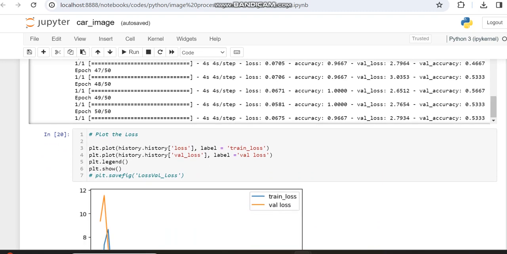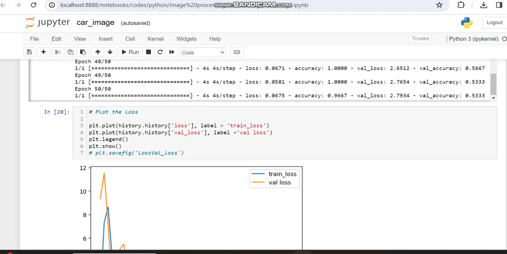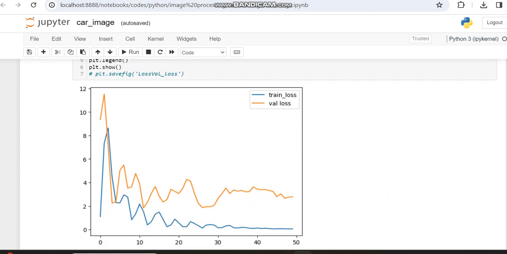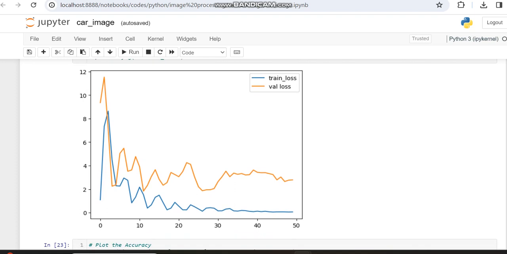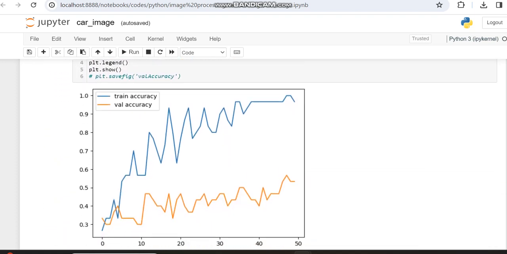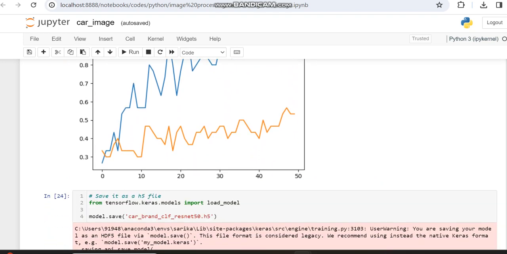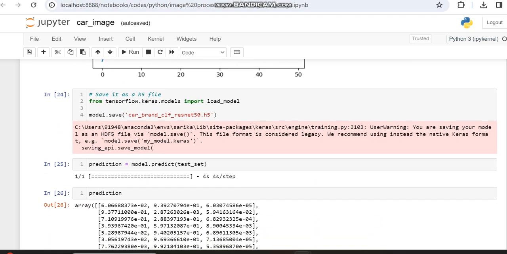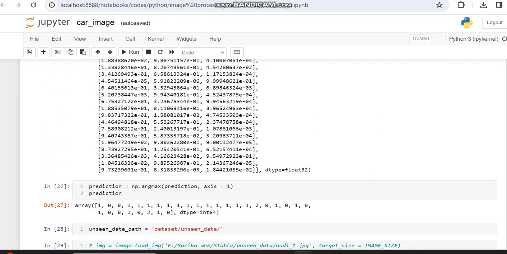In order to avoid the overfitting or underfitting issues, we will make some future videos, and then we are plotting our graph. You can notice that the train loss is high when compared to the validation loss, and when coming to accuracy you can notice that train accuracy is high when compared to the validation accuracy. Then we are testing our model. For testing we are making two, saving the model in a file, and based on that we are testing the model.